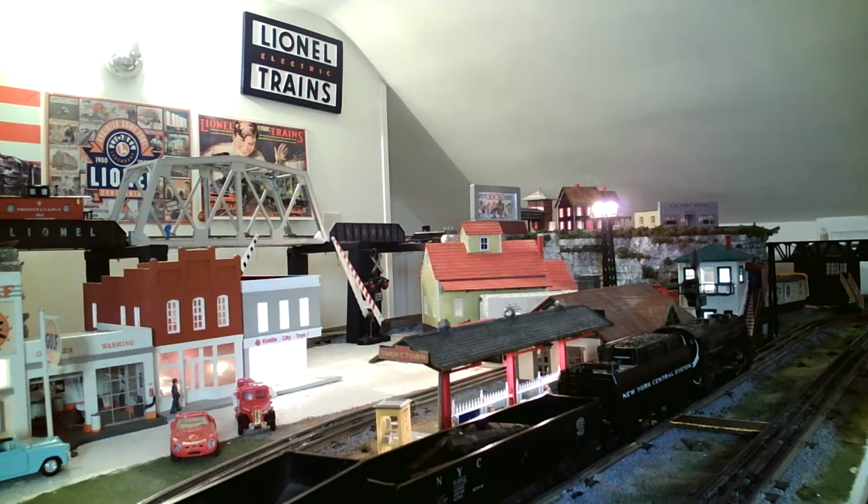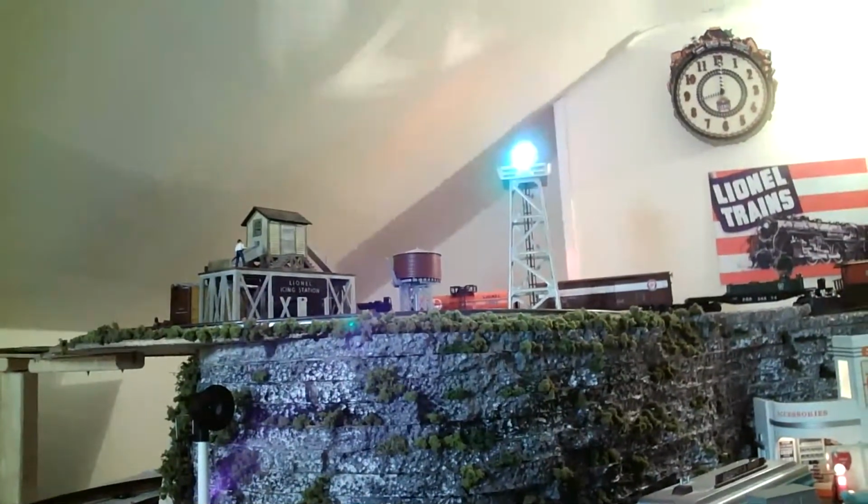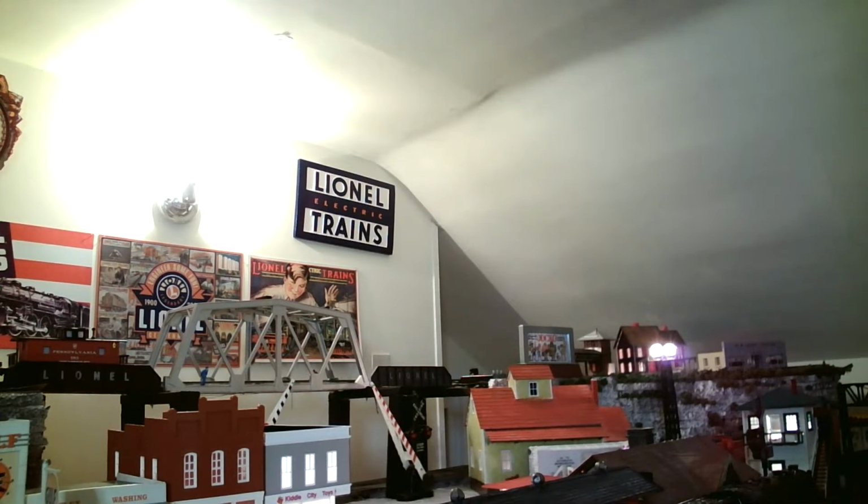Yeah, I gotta try to find another engine to put up top. I think my Pennsylvania. Here, I'll show you guys. And for anyone watching in the future, you can't see it, it's behind the ice stall. So I'm running a little Pennsy switcher up there. It's part of a starter kit that I got, I want to say almost 10 years ago now, and the tender has no weight to it, so it's jumping the track.